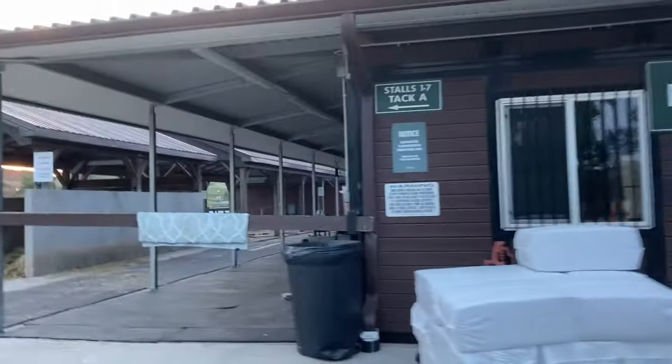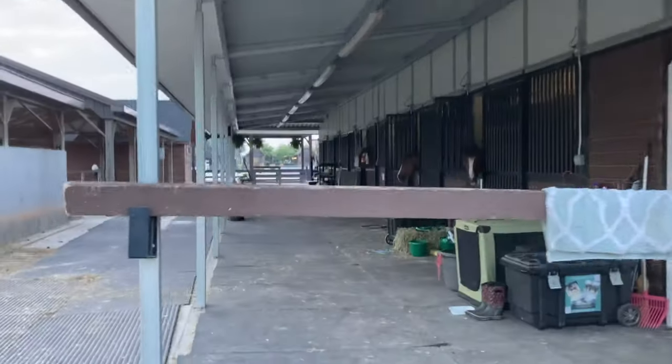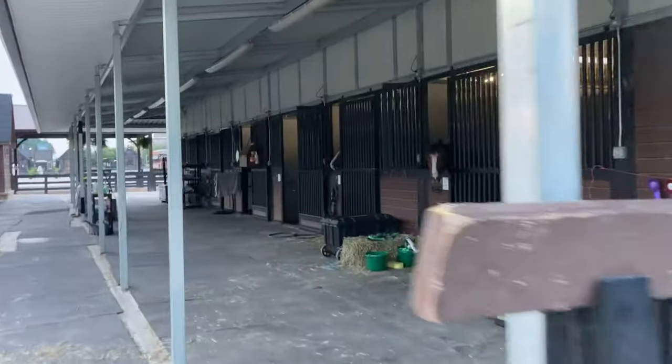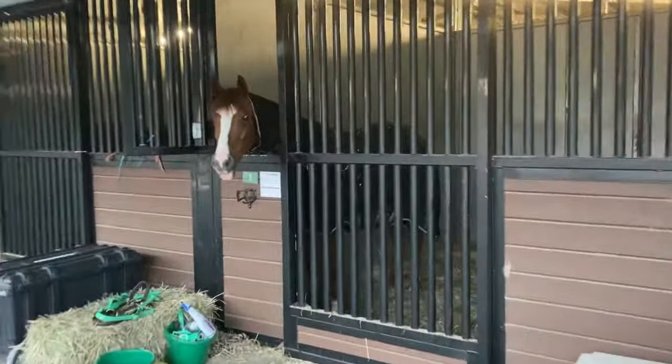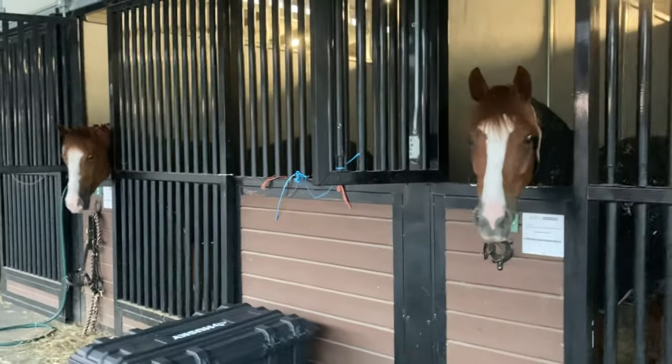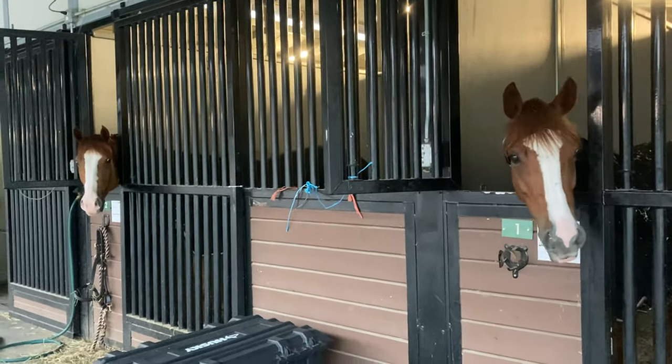To start off the morning, I went ahead and went to Lime and Peach's stalls. I gave them their grain and then I gave them their hay so that they would settle in. And once they had been munching for a while, I went ahead and took Lime's sheet off so that I could tack her up and ride her in the morning, as they do allow schooling in the rings in the morning.